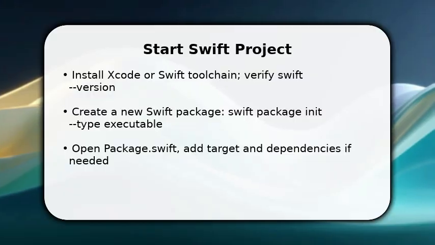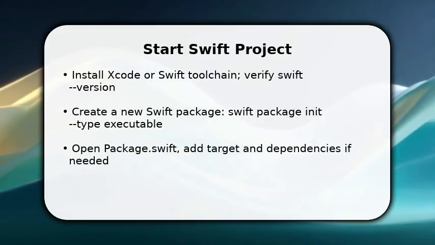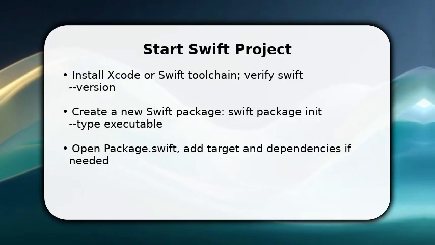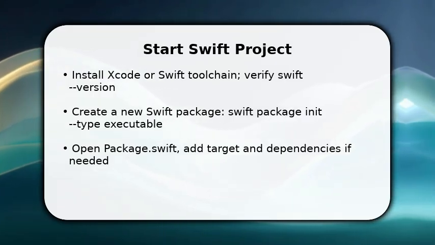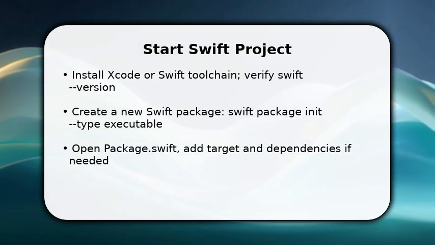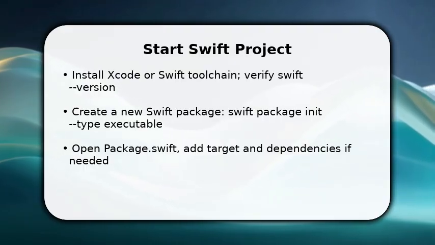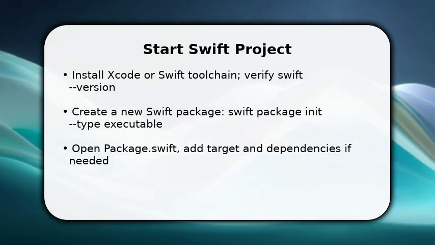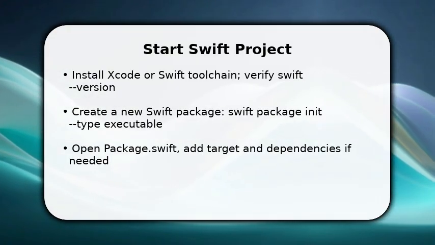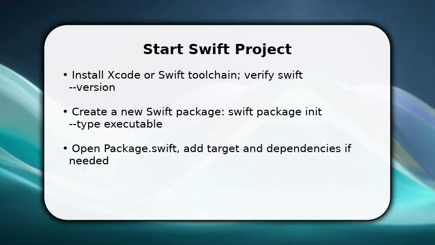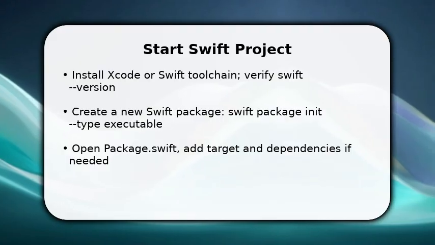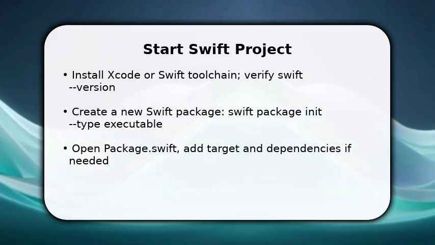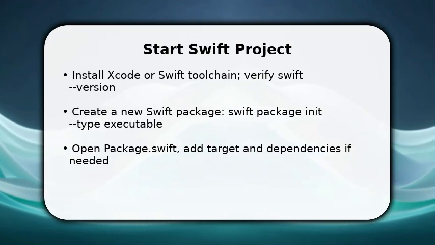You begin by creating a real project. You don't waste time configuring trivial preferences. Install Xcode or the Swift toolchain and verify Swift version. Next, run swift package init --type executable to scaffold a runnable app. Once done, open Package.swift and define your target and any dependencies so the build knows what to include. Make sure to organize Sources and Tests folders. Finally, build immediately with swift build to catch early errors and confirm the project runs.